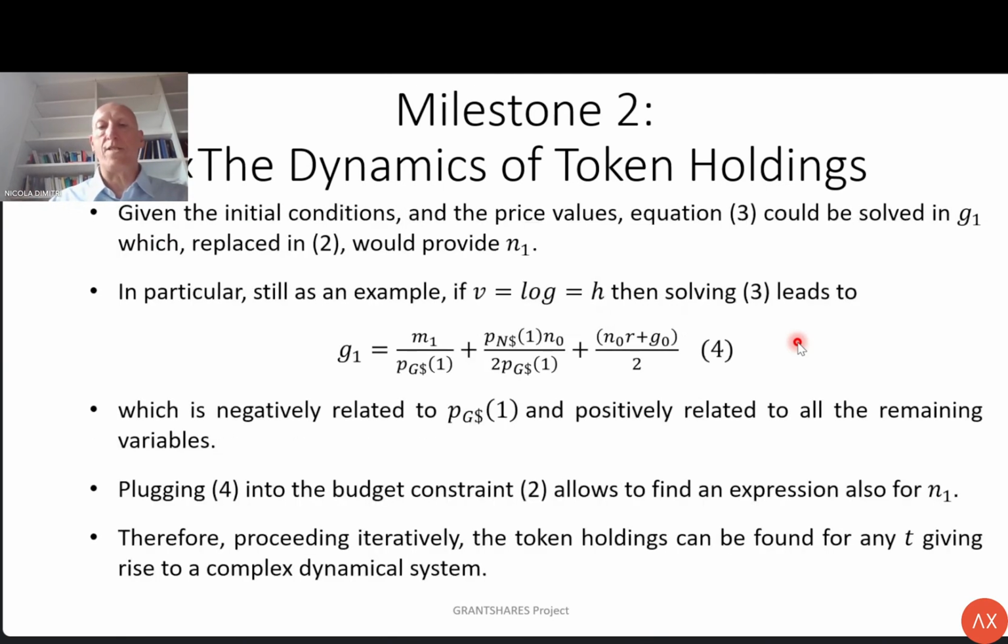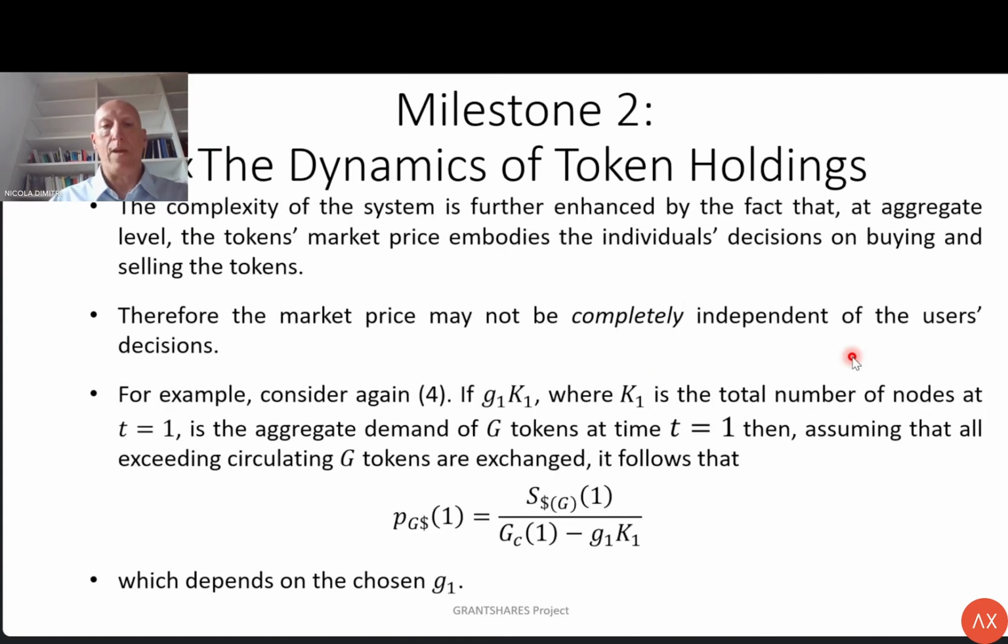And for a simple example, just to have a feeling, where both the two functions v and h are logarithmic functions, which is very popular in economics because it captures a number of phenomena, you would have that at time 1, for instance, just to stick at time 1. I'm concluding, Gil, in 1 second. An expression like this, which is analytically closed and can give you lots of information on what to expect about gas and NEO holdings in the future for any T.